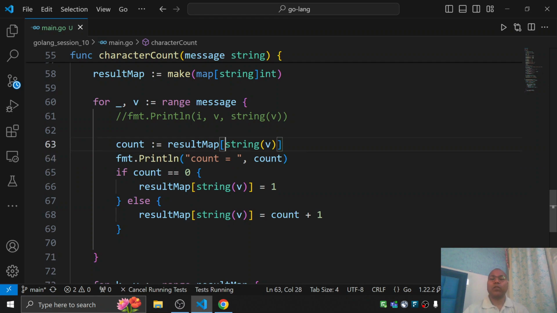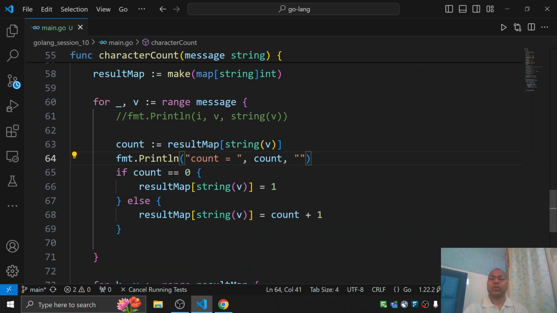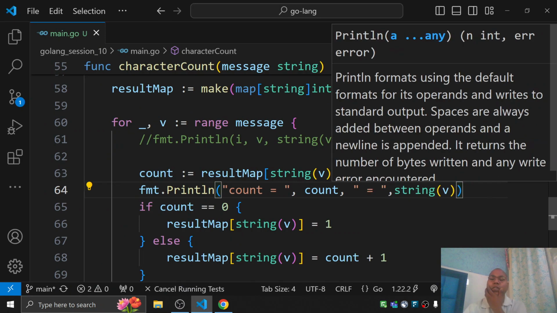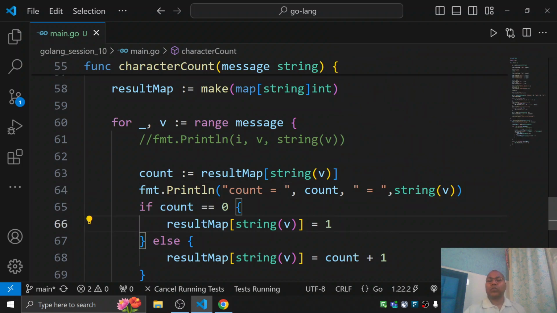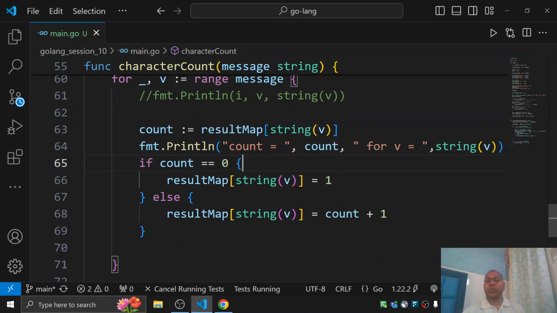And here check the value as well as the count. This is the count for value v. So let's keep, for each character, what is the count. If count is 0, then just put 1 in the map, and else put the count plus 1.